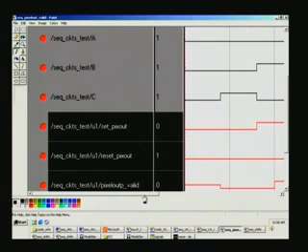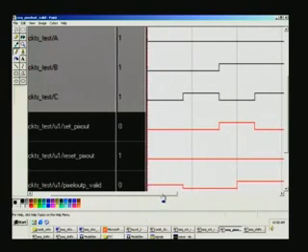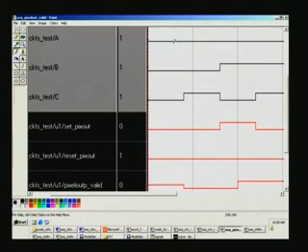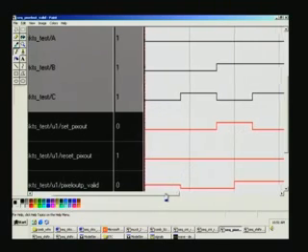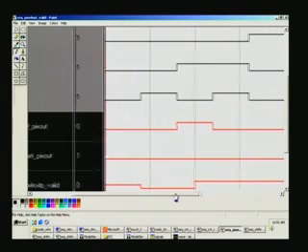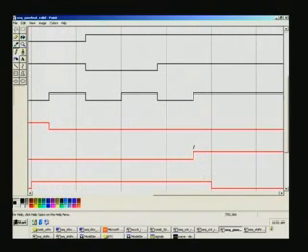Set is here, we have seen, I think it is A bar, B, C bar or something. So let us see this here. This is A bar, then this is, okay, it happens here, set pixel out, right, setting the pixel out. So it happens here for A is 0, B is 1, so it is A bar, B, C bar. Set output goes high here only for this duration. Similarly, reset will go high for this, the next one is the reset here. It goes high only for this condition.